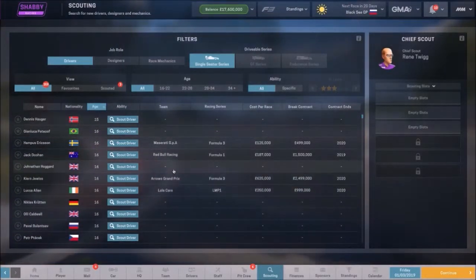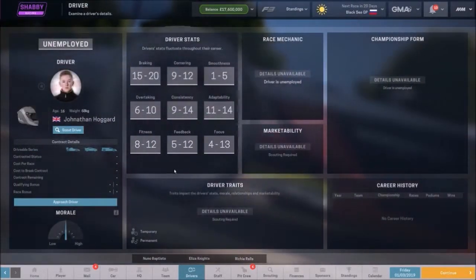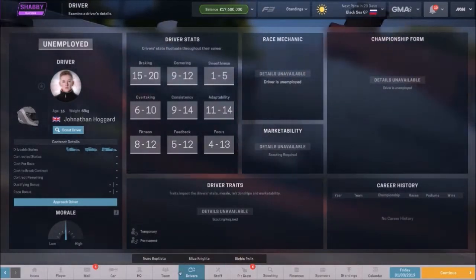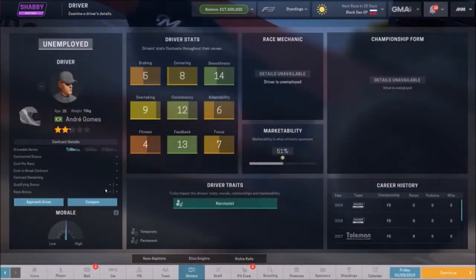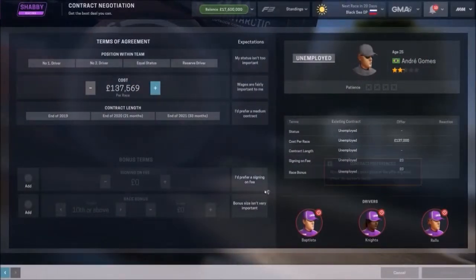We could just randomly pick people. I mean... These stats aren't bad, are they? We could sign this lad, but I feel like it's trying to give us an indication. It's trying to push us to sign those 2 that had stars. So we'll get these 2 signed first, I think. Okay. Right.